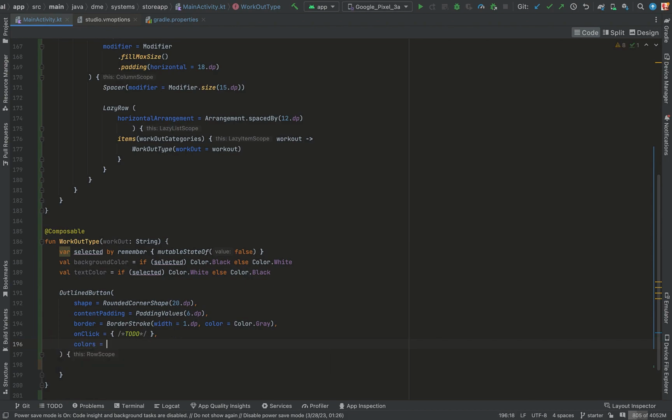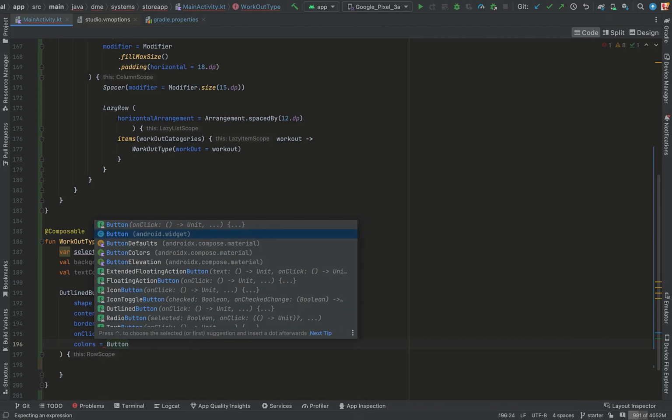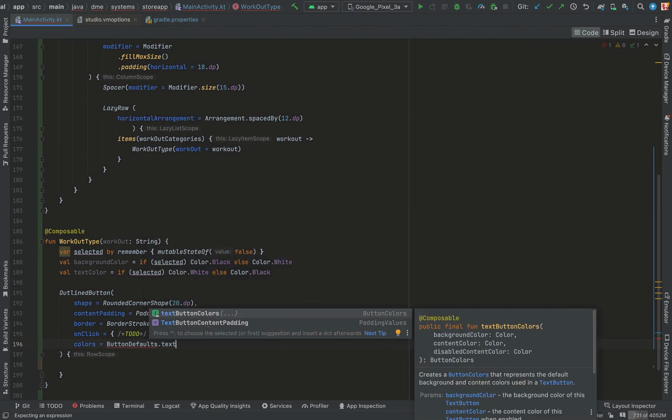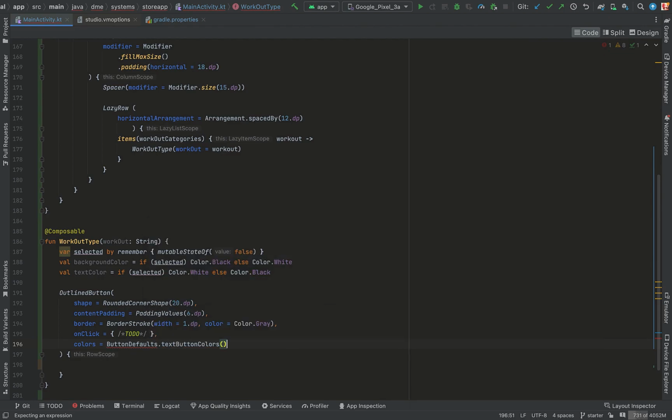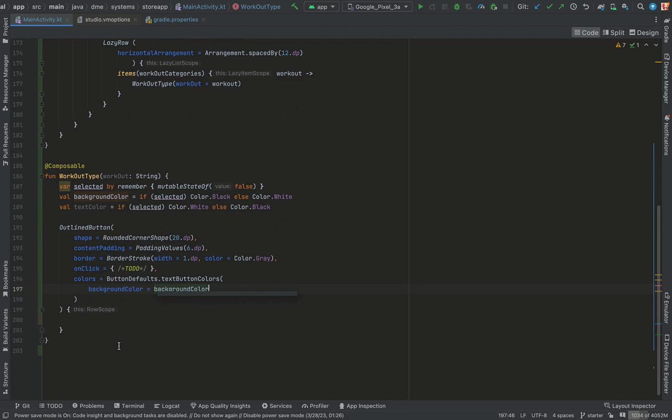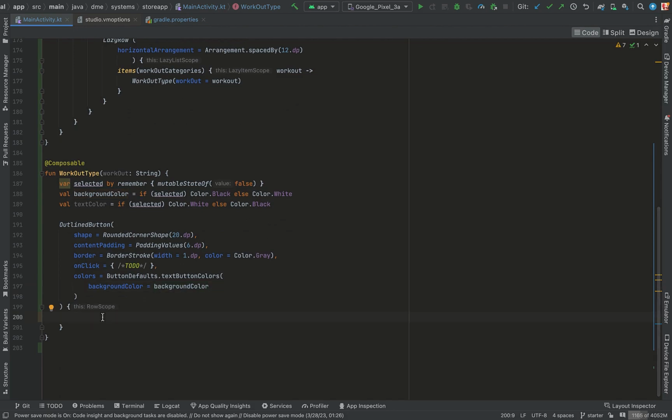I want to change the color of the button depending on the state, so we use colors. I'll use button default dot text button colors, and here I want background color, and it will be the background color.